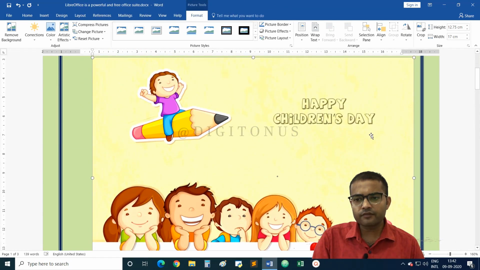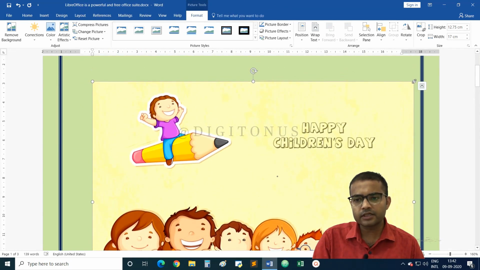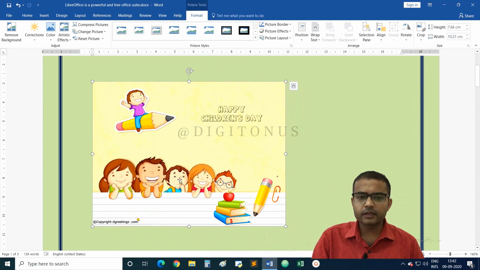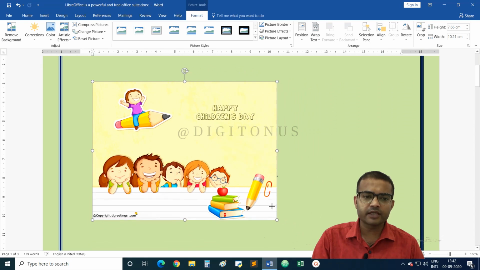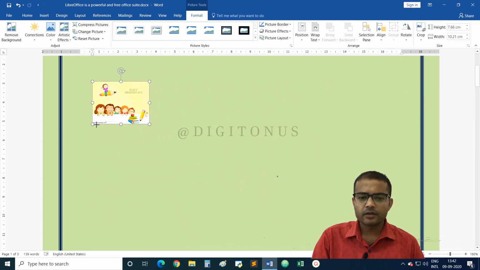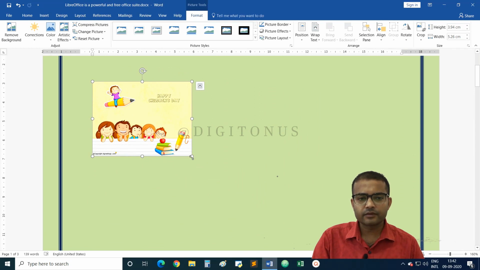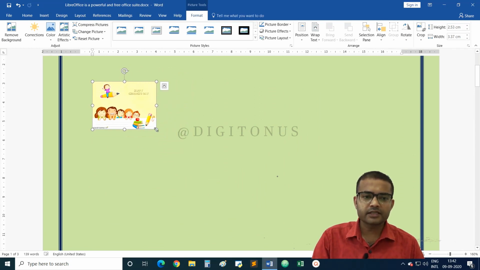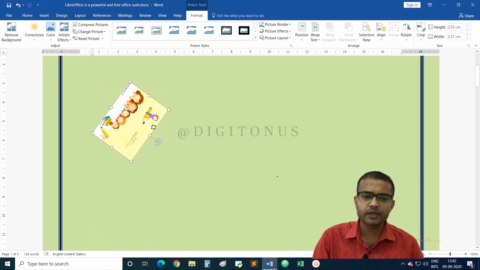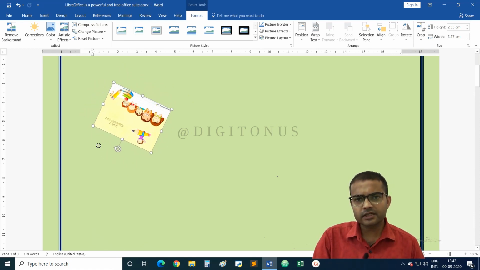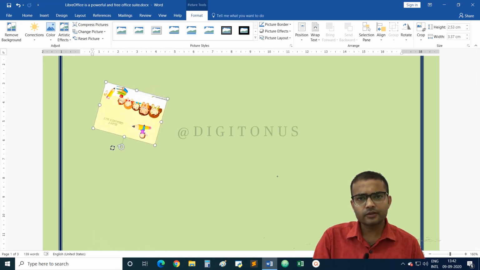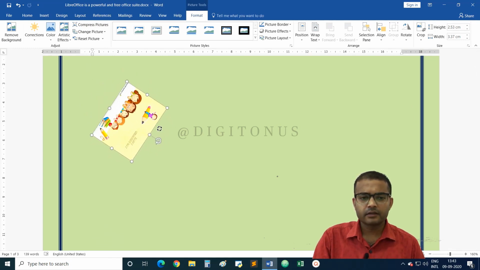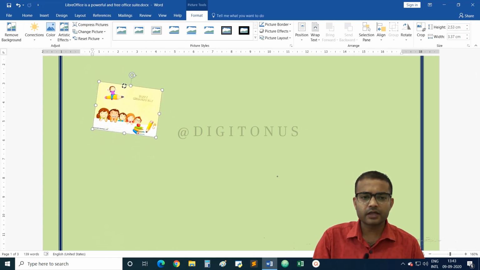Now around the picture you are finding some round dots. So these dots are used to increase or decrease the size. If you want to increase or decrease the size of your image or picture, then you can use these round dots around the image. Fine. And this option, that is a clockwise symbol, is used to rotate the image. If you want to rotate the image, you can use this. As you can see on the screen, I am rotating the image. So it's getting rotated. Fine. So once you have done this, you can leave.